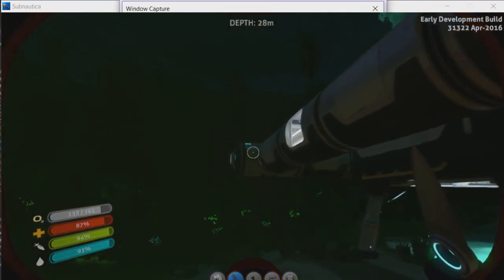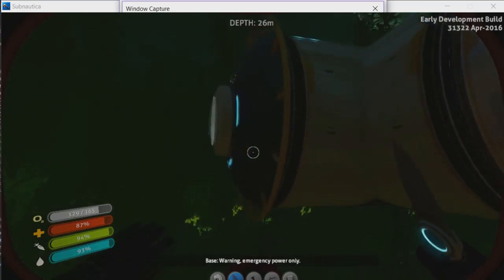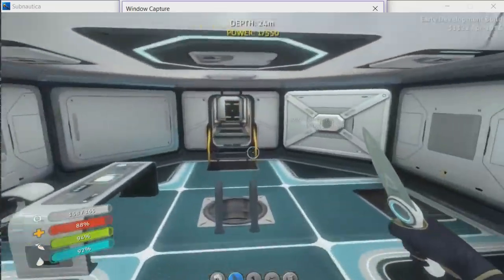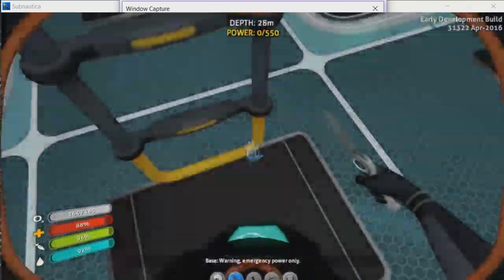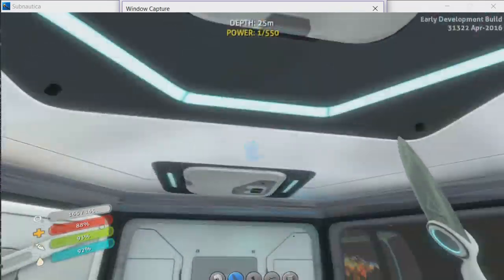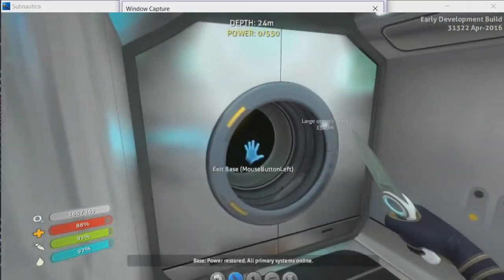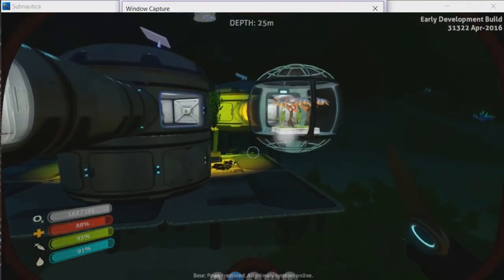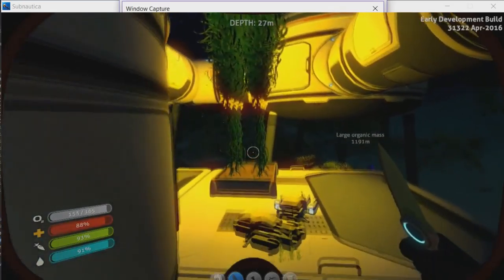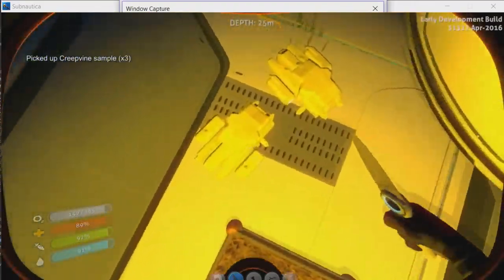Need to go and get another piece. Warning, emergency power only. Power restored. All primary systems online. Alright ship, we'll get you, you're dying. Emergency power only. Power restored. All primary systems online. This friggin' generator keeps kicking out.